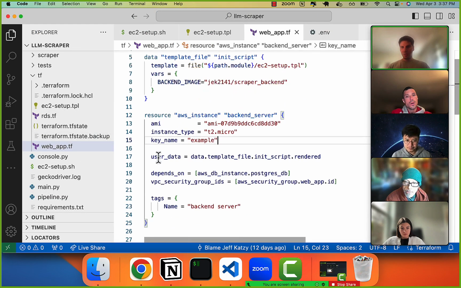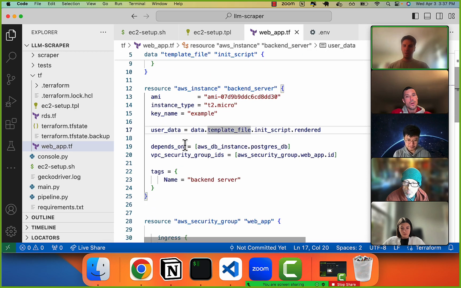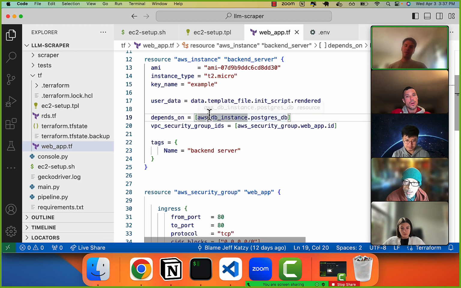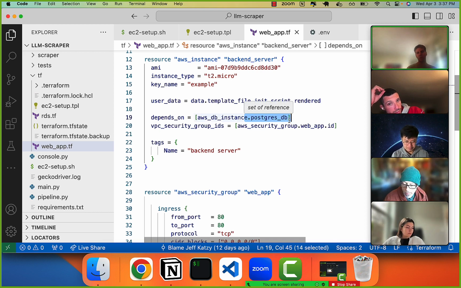Okay, so this is for my front end, right? This is our Terraform files. This is for my front end, and you can see this is kind of where we get to it. Here we have our EC2 instance, and we're saying basically don't start up the EC2 instance until the Postgres database is up and running. So first wait for the Postgres database to be up and running, then you can try to connect to Postgres, right? So we want to wait for that.